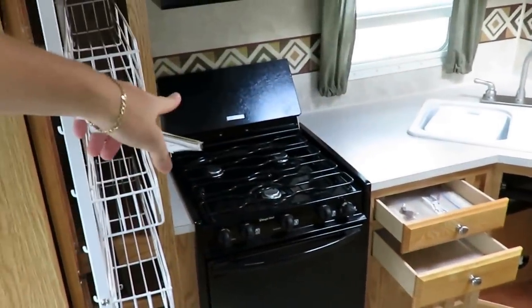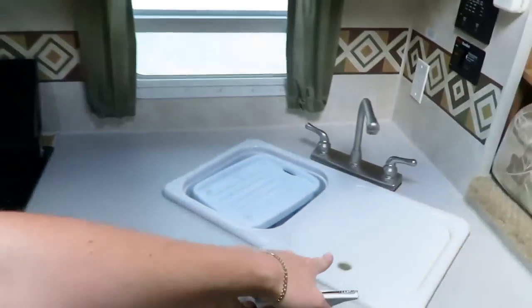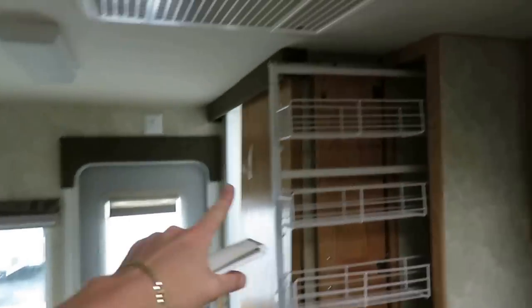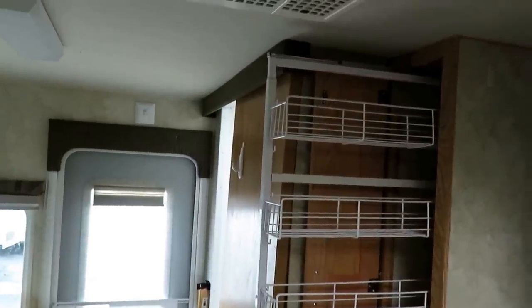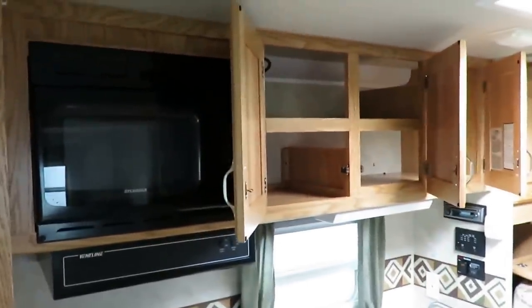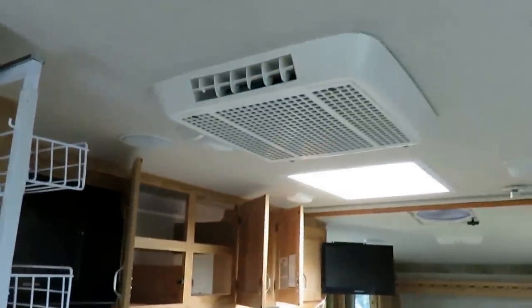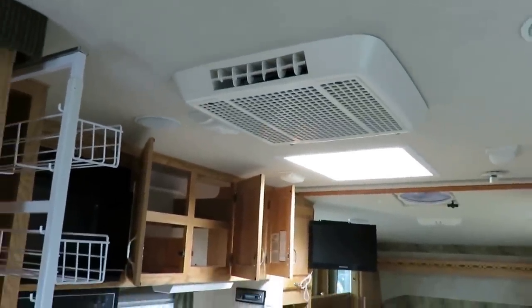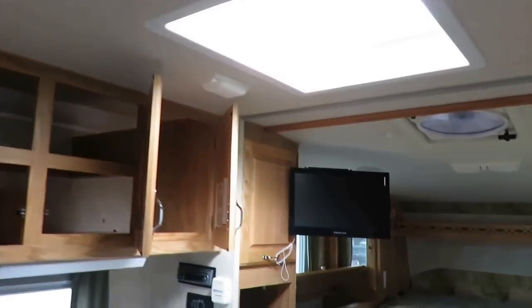They had room for a real oven. The oven has the folding stovetop cover on it, so that can be used as countertop space. You've got a fitted sink cover for countertop space too. I love these pull-out pantries — they are very rarely found today but were super popular in years past. We still have a good shelving pantry as well, overhead cabinet storage, and microwave space. A bigger truck camper can give you things a bigger trailer often has — including a full-size 13,500 BTU roof AC. Not every truck camper has AC, and this is the full-size bigger one.